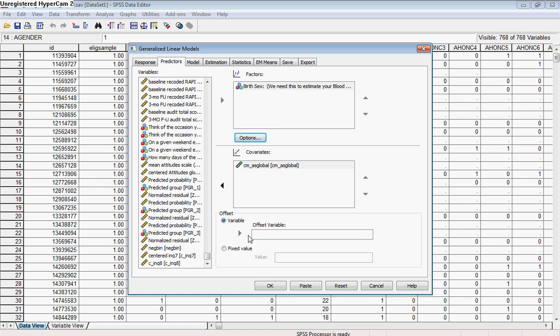So down here, you can see there's a place for an offset. Now this isn't necessary really for baseline peak drinks because we don't really have a set number of trials, quote unquote trials, in which you could have a certain number of successes. Now this would be a little bit different if, say, we had people fill out a drinking diary for 30 days. So they would have an option of having up to 30 days that they could have talked about having drank something. And that gives you kind of an upper bound. So if you have that, you can use the offset to control for the fact that perhaps different numbers of people filled out different numbers of days.